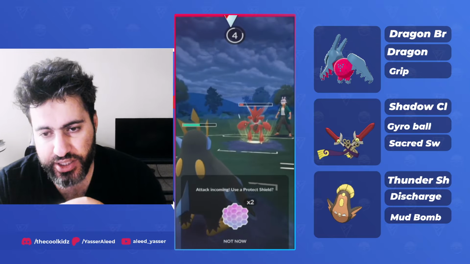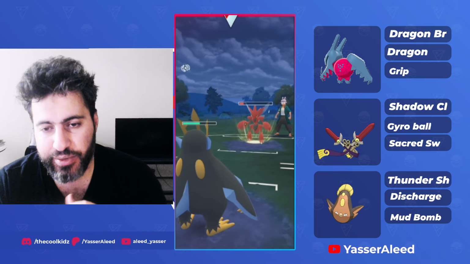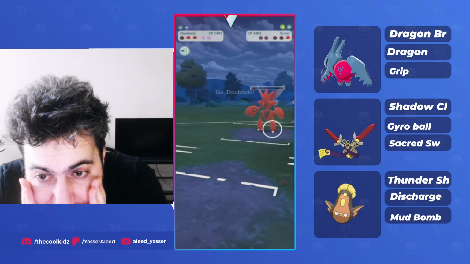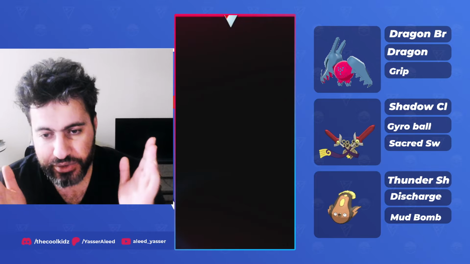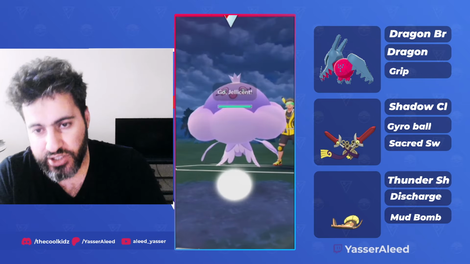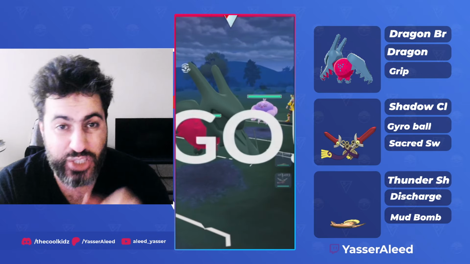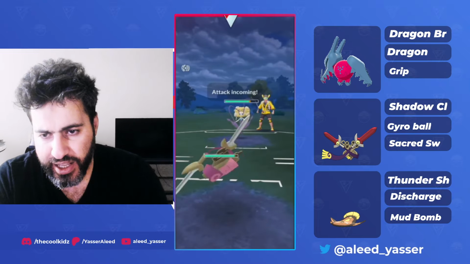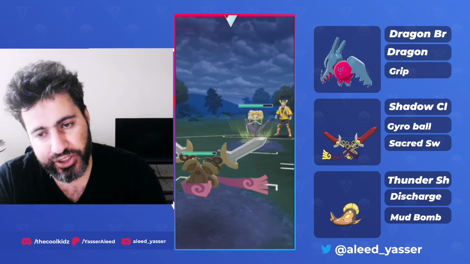Upon you bringing in Cesar, I was like, nah, I'm not going to shield, because this video is to showcase Doublade sweeping teams. Look at that. It just entered the battle and bam, knocked out the Cesar, telling Cesar that it's my time, it's no longer your time. Opponent swapped into Florges, and this was quite annoying, to be honest.